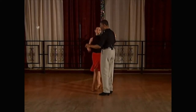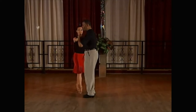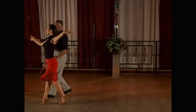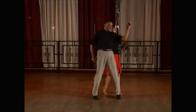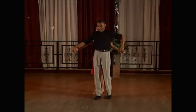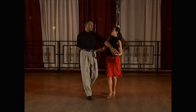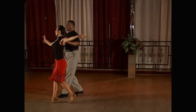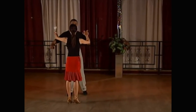Try it one more time. 1, 2, 3, 4, and 1, 2, 3, 4, and 1, 2, 3, 4, and 1, coarse lead, and 1, underarm turn, and go back to basic.